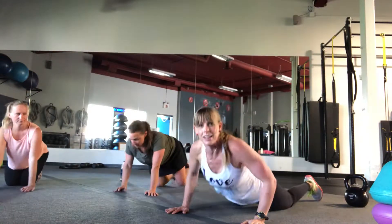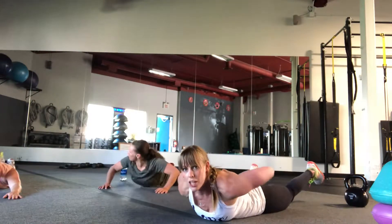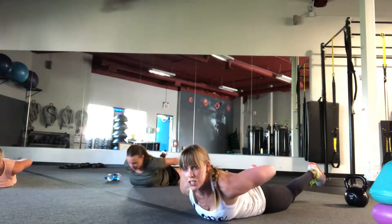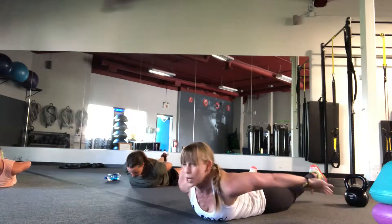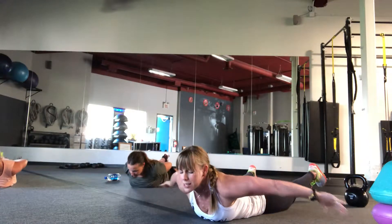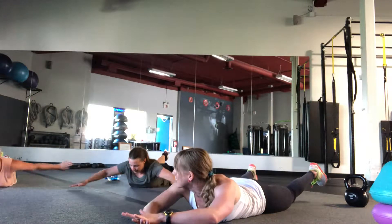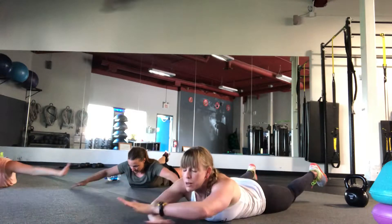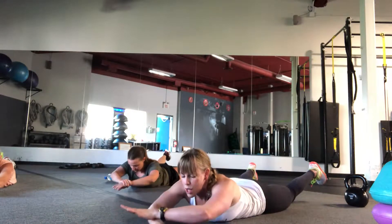All right. Onto your tummy now. We're going to bring our arms out in front and our legs are lifted. You're going to bring your hands behind your back, cross your hands behind your back and then back in front. So you're working a little bit of mobility into your upper back and chest while also working your low back extensors and your butt. Think about pulling your belly button away from the floor — just because you're on the floor doesn't mean you're relaxed. I want your core still braced. Try to peel your belly button off the ground. Right hand above, then left hand above — try to switch it each time. Lift your legs a little higher. Pull your core in a little more. Two. And one. Beautiful.